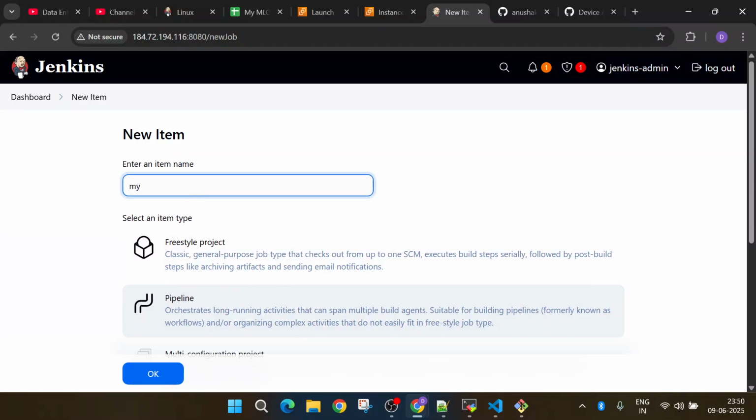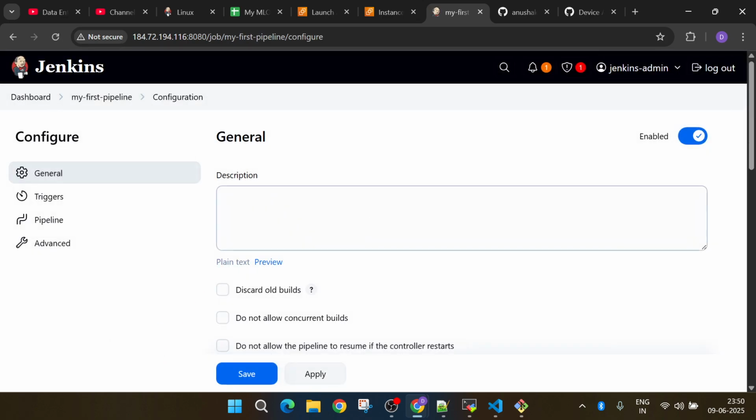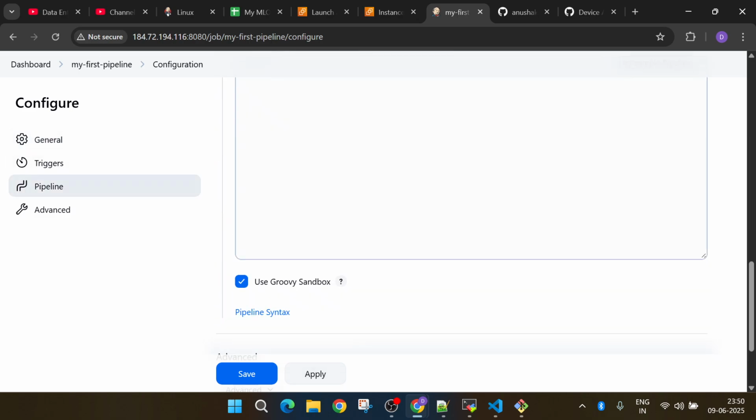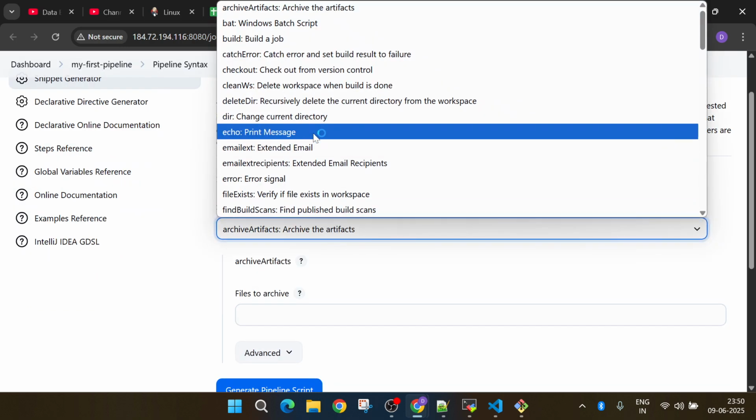My first pipeline. Click OK. So here you see the pipeline syntax, script generator.